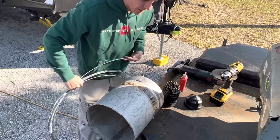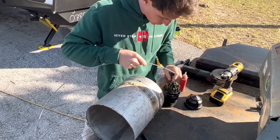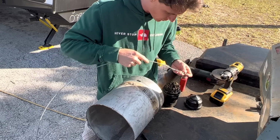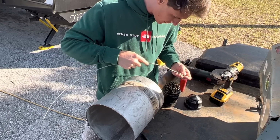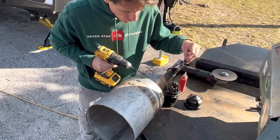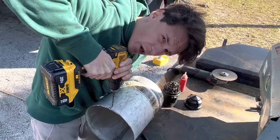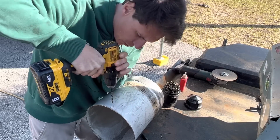So our next step is to grab our wire and find us a drill bit that is slightly larger. The reason we want one slightly larger is we want this wire to move around in there. So this bit looks good to me. When I buy drill bits, I always like to buy the drill bits that have the 3 flat sides so they don't spin in the chuck. You want to start off slow so you get a nice little divot in there. You can also punch it.